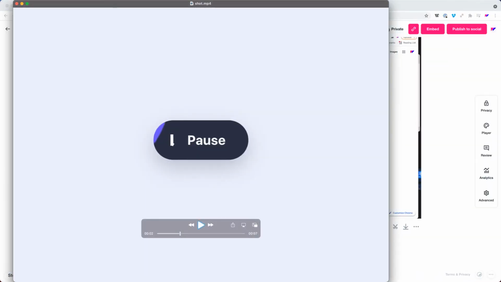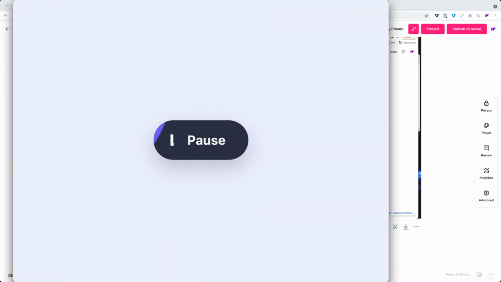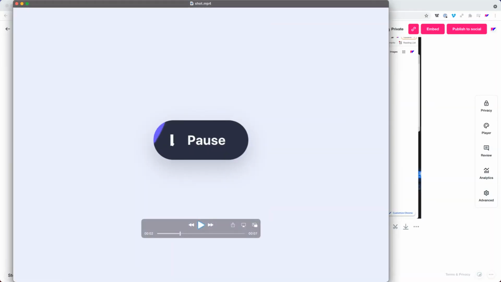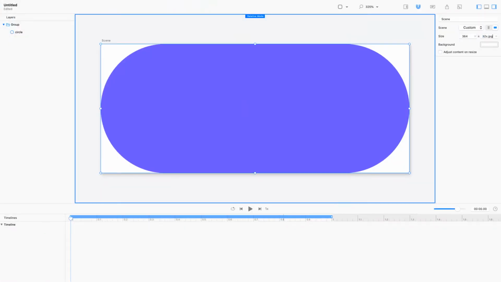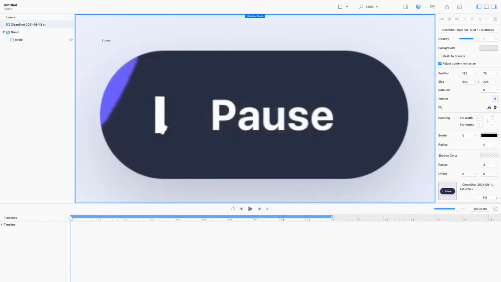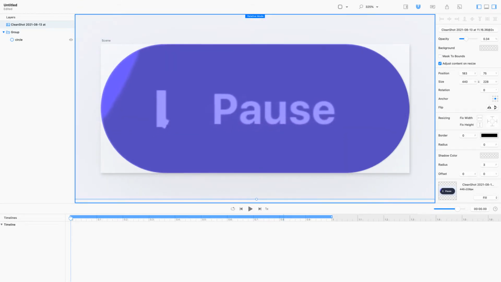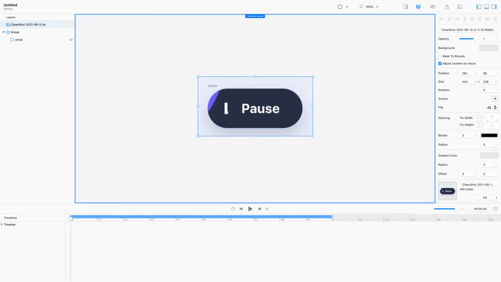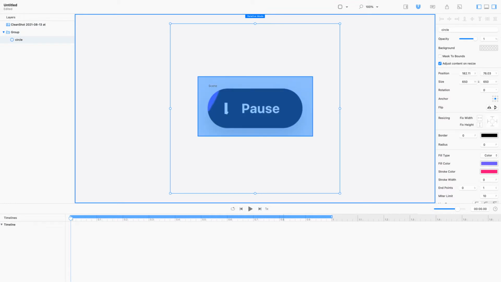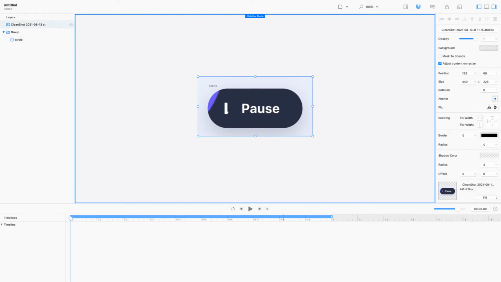Okay, let's get back to flow. And here we're going to do this as well. We're going to grab that, copy it and paste. All right, so let's give that a little bit of opacity so that we know that we're in the right spot. So right before this animation ends, the circle itself is up and to the left, just like that. Okay, so let's also bring that, oh, no, select that image again. Let's bring that opacity way down so we can see it.